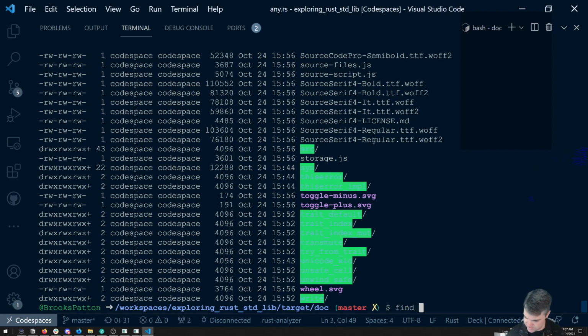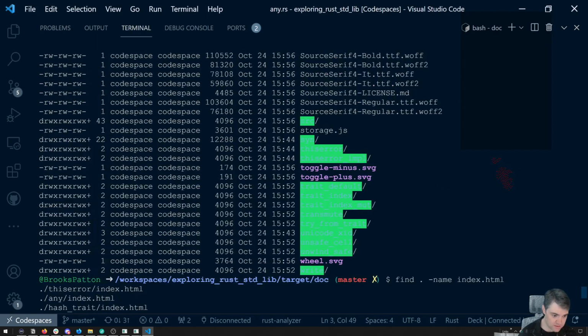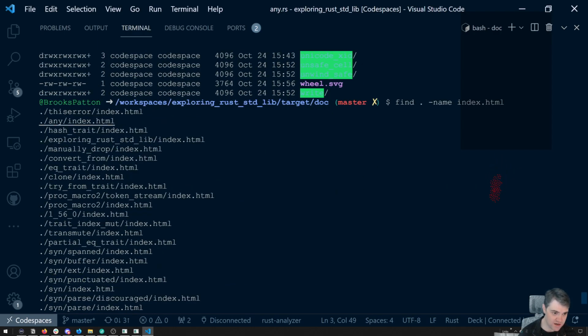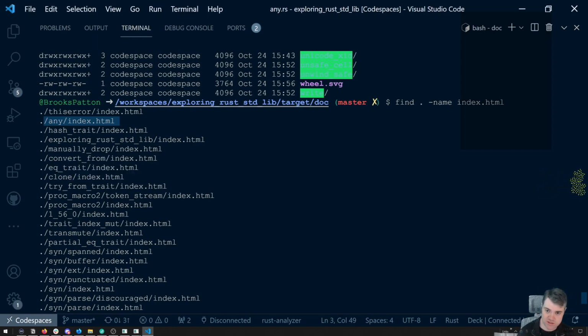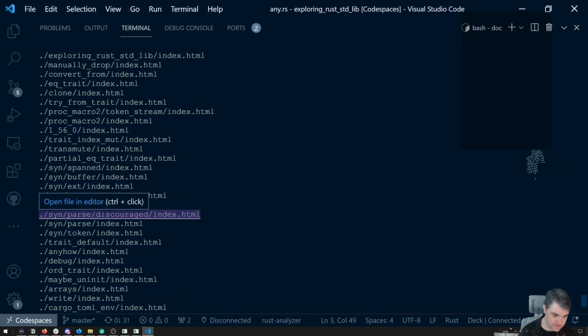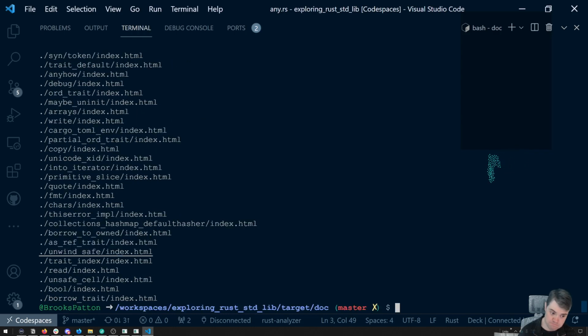I'm gonna do a find starting here -name index.html. Okay, bunch of stuff in here. So all of them have that index.html we were seeing, but they were kind of empty and didn't have anything in there. Is there something for the entire crate? Which, in this case, is this exploring Rust standard library. I don't see anything.